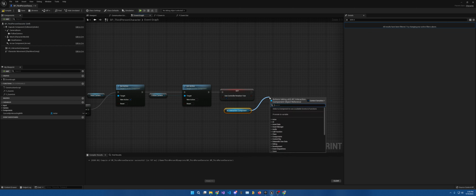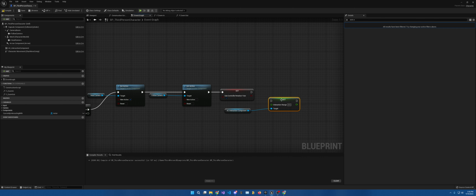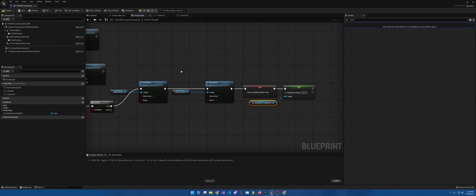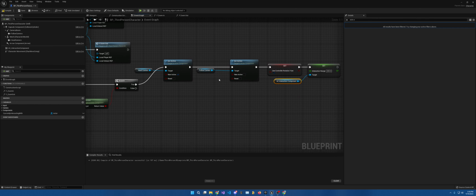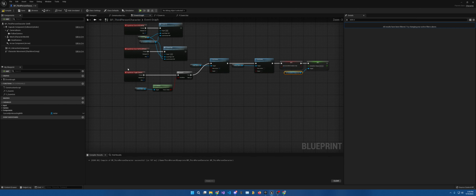We need to set interaction range to 200. We're going to place that right in here like this. Sorry, I need to see where I put that. All right, just like that. Cool. And then we have this whole thing set up how we want.